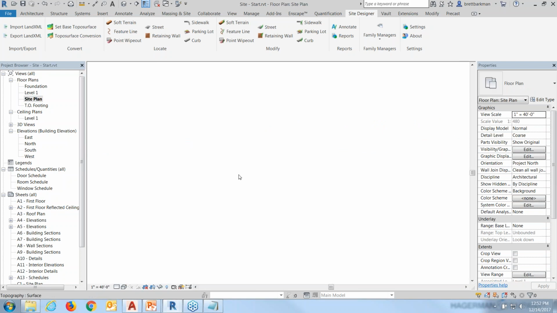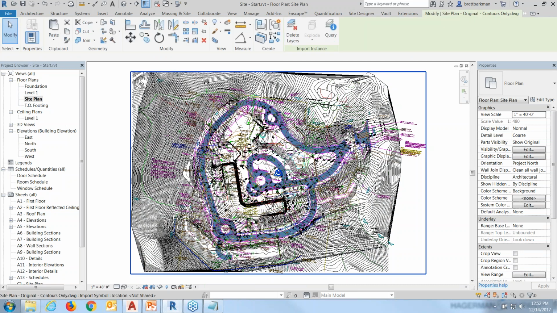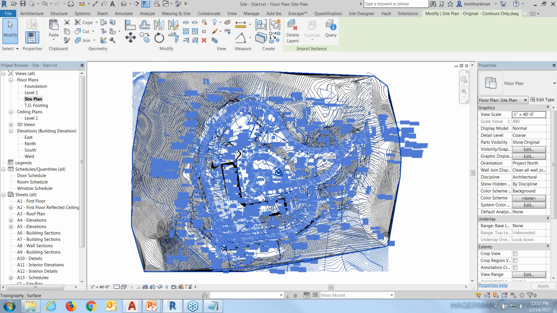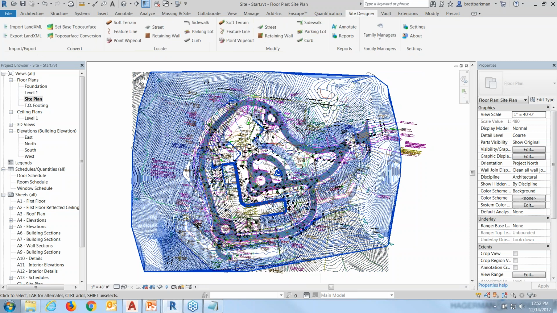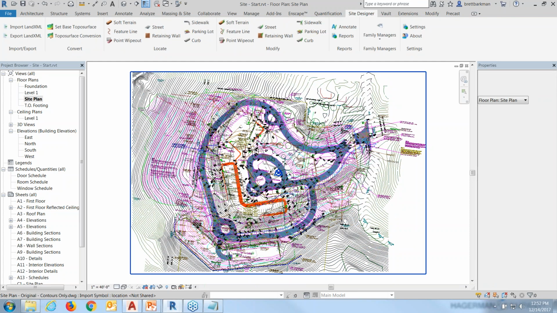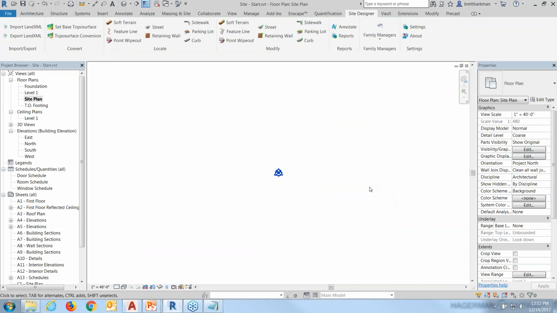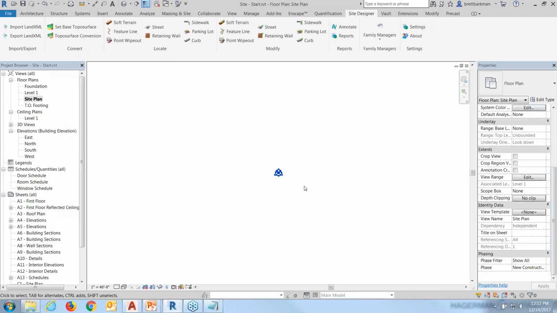So let's go back to the site plan. And I'm also going to hide the CAD file here. We don't need this anymore. All right, and let's see here.